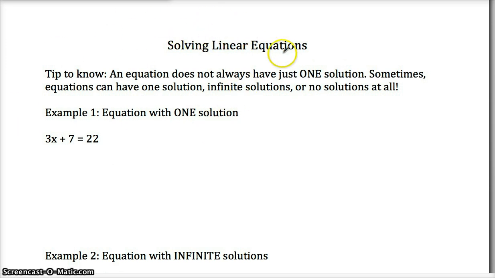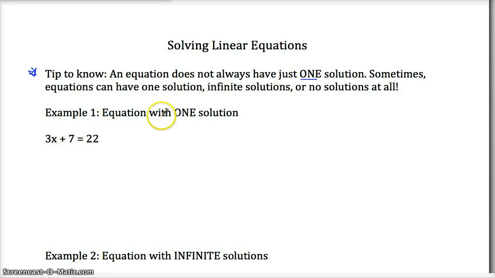So, solving linear equations. As I mentioned yesterday, you have always known that an equation has one solution. That's what you're used to. You're used to seeing something like this problem right here. So your tip for this lesson is that an equation does not always have just one solution. Sometimes equations can have one solution, infinite solutions, or no solutions at all. We're going to do one example of each one, and then you have an assignment that you're going to complete tomorrow that's going to give you lots of practice with these kinds of problems.